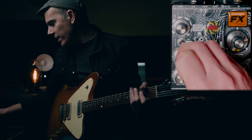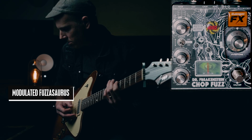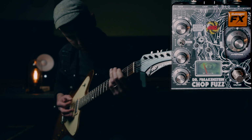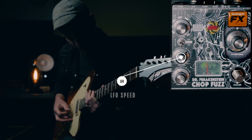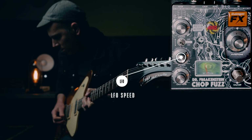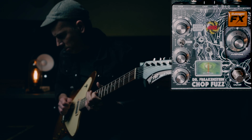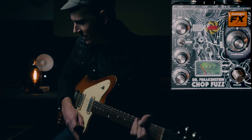Next thing you have here is this option of a modulation. So there's an LFO in here. Flip that down. Okay, so that's the LFO.